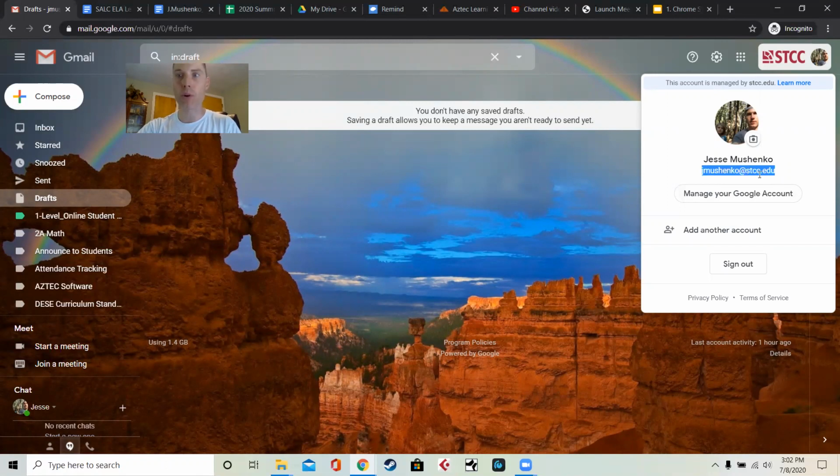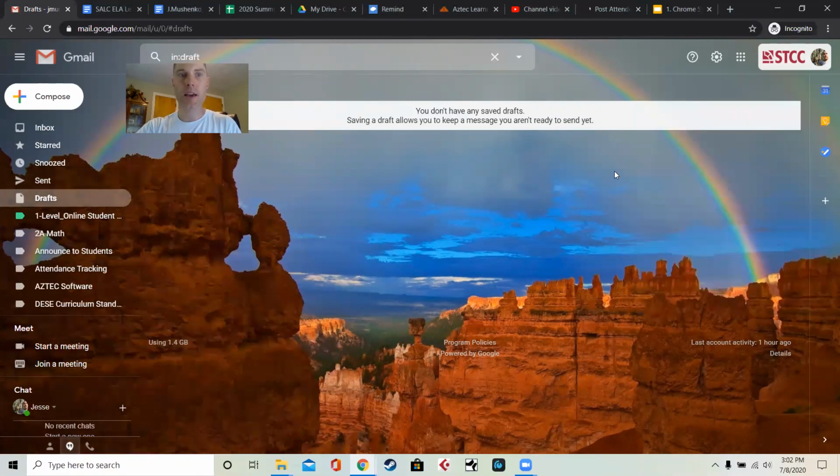You're going to need that information. That's extremely important. If you've already logged into your student email, then all you need to do is go to the group of apps called Google Apps by clicking on this icon, a 3x3 square of dots. It's called the waffle. I just learned that recently.